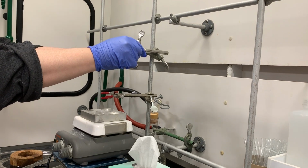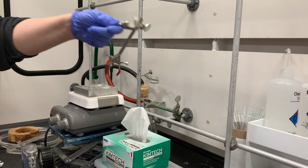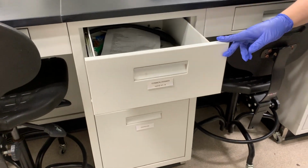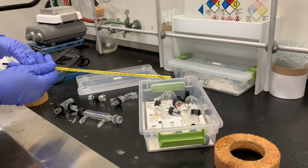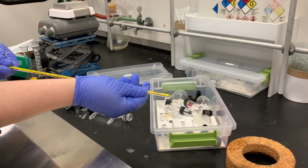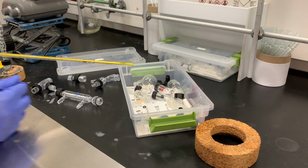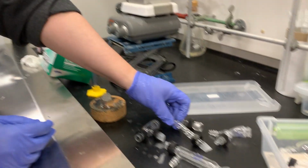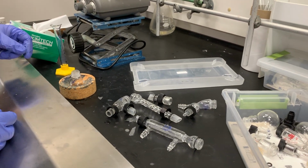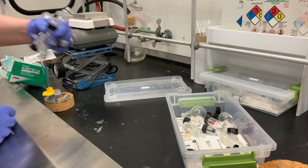And so now we're just disconnecting the clamps from the back of the hood and putting them away in our common drawer, taking the O-ring off the thermometer. It's a little stuck there, but it'll come off. Now we're going to put that into our microscale kit, put the thermometer away. Then we take all of our pieces, put them down. We're going to wash them the same way as we did with the simple distillation.